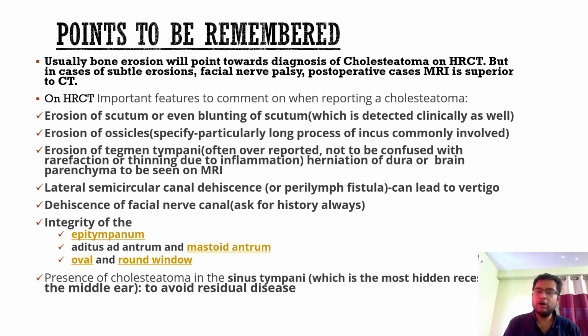Early involvement of the long process of incus is definitely seen. The two dots that you see while scrolling in the axial sections of the HRCT, one of the dots will be missing. That is the long process of incus. If you don't know, and you see that there is some disruption of the ossicles and some erosion, definitely look for the long process of incus. Blindly you can say that the long process of incus will be involved. Malleus is quite resistant. It is only involved in the later case. I have not seen malleus involved and incus not involved in a case of cholesteatoma. So definitely the long process of incus will be involved.